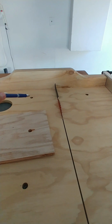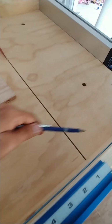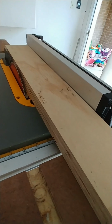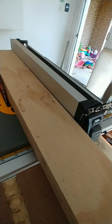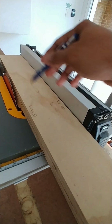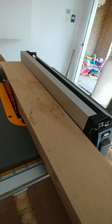It doesn't have to be accurate, but the front fence has to be exactly perpendicular to the saw line, to the saw. The front fence also needs to be parallel. That means it has to be 4 inches all the way across the length of the wood. In order to do that, I followed a process called ABA.